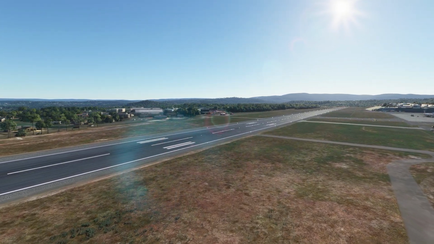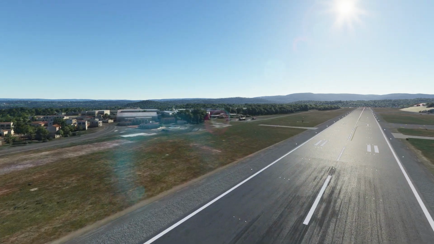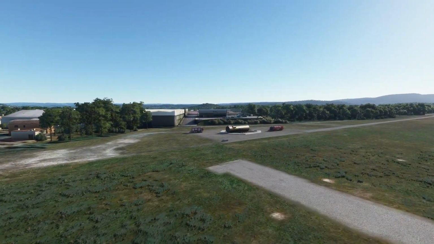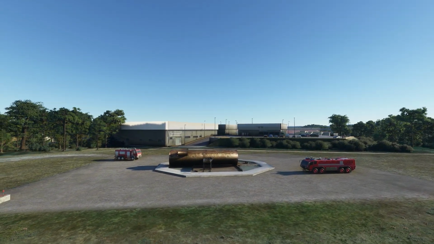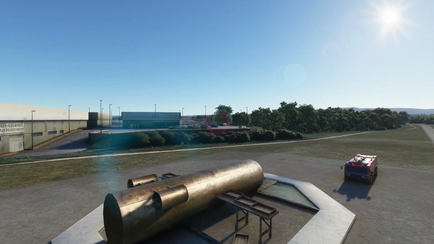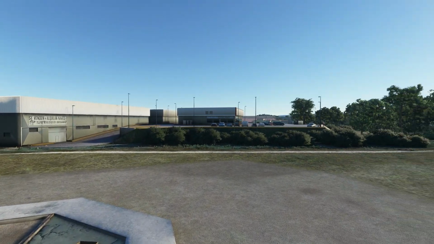Heading over to, just before we head into the main bulk of the airport, the main apron, we can see that they've implemented the search and rescue and the practice fuselage for any fires or rescues for the firefighters here at the airport to practice on. And that looks really well textured as well. You can see the burn marks and the scorching, and the reflections are absolutely astounding on it as well. It's really great.